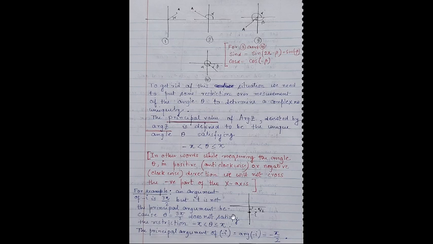So let's start with a complex number and try to represent it in polar form. Let's start with the complex number minus i. It's definitely a complex number, purely imaginary. Minus i as a point in a two-dimensional plane is plotted here. This is the point A where minus i is plotted, and this distance is 1.